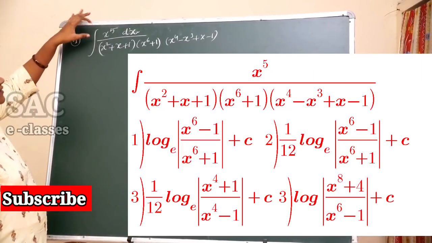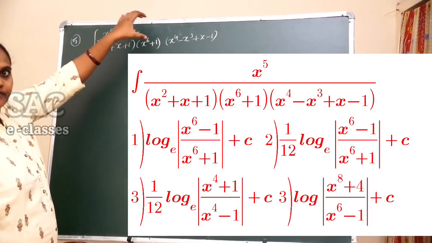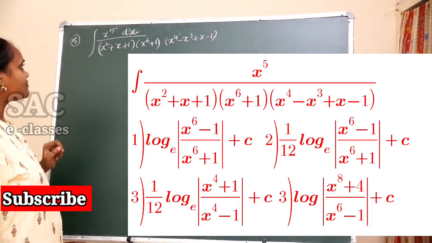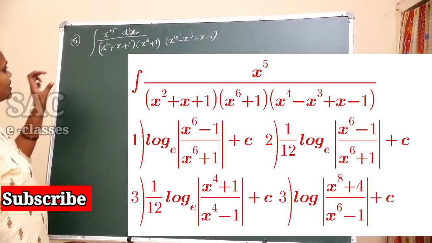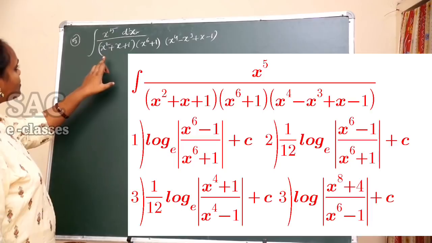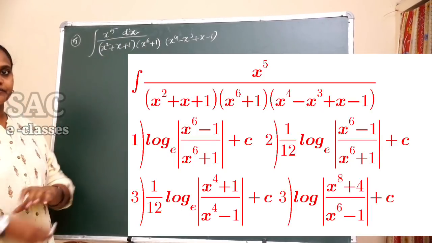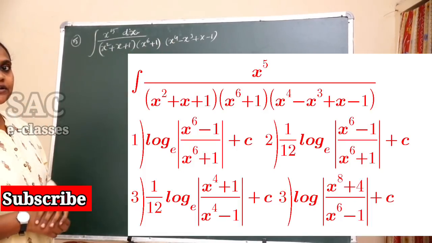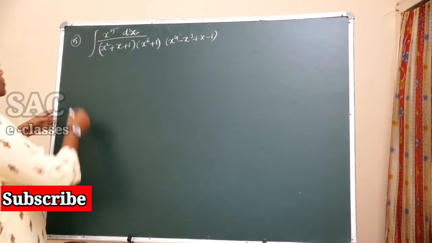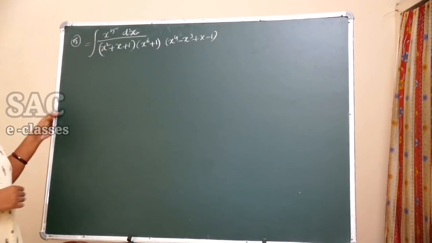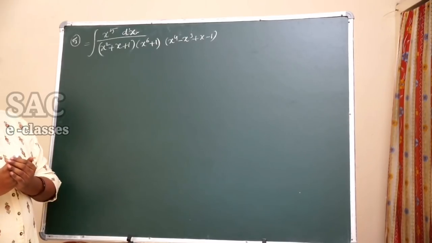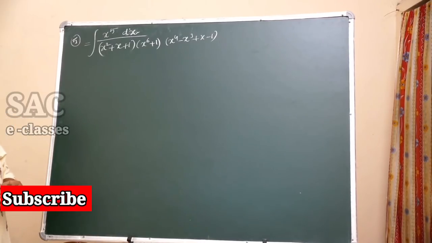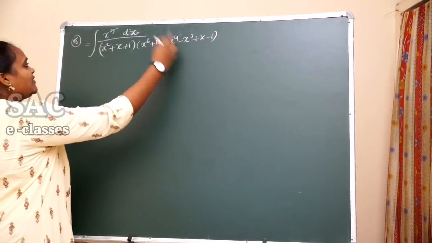Now we are on one of the most important PYQs, which was given in 2018 MCET. They have given this one. Let us simplify it. First of all, we are going to simplify the denominator. But denominator simplification just by normal multiplication may not be possible. So I am looking at the options. The options are everything in terms of x power 6 and x power 4 like that, which means something is to be simplified only in the denominator.